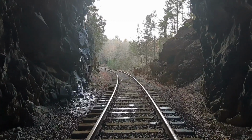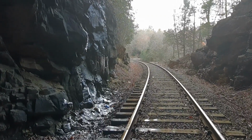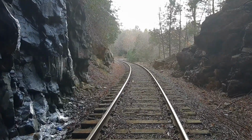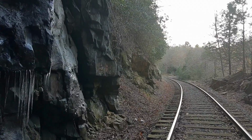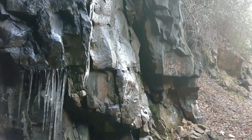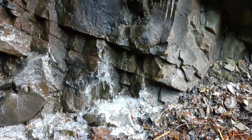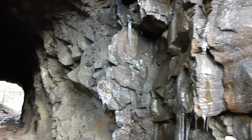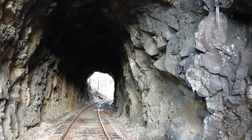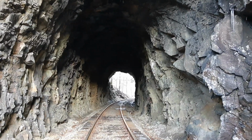The icicles are moving. And Stone-Face, of course, is a natural outcropping of rock. Yeah, there's ice everywhere. It resembles a human head. If you go on the Lee County website, they say the legend says the Cherokee actually carved Stone-Face in remembrance of one of their great chieftains. Icicles in April. But it's actually a natural outcropping. I've also heard a story, although it's not on the website, that when the natives found Stone-Face, they thought it was a sign the Great Spirit watched over this land, and it was a good place to be.